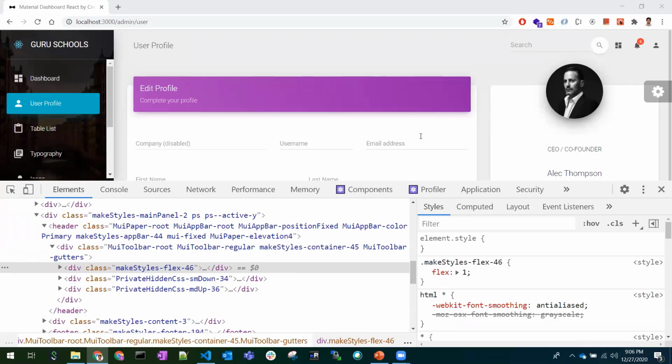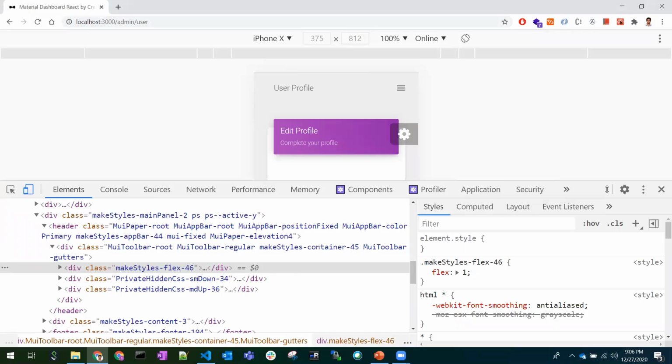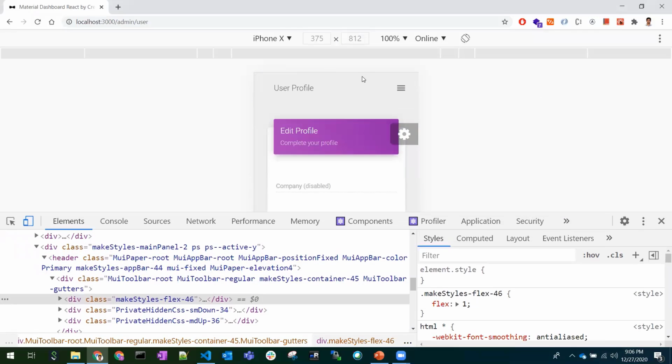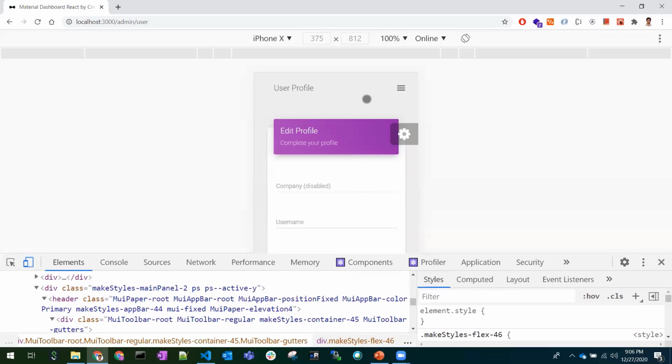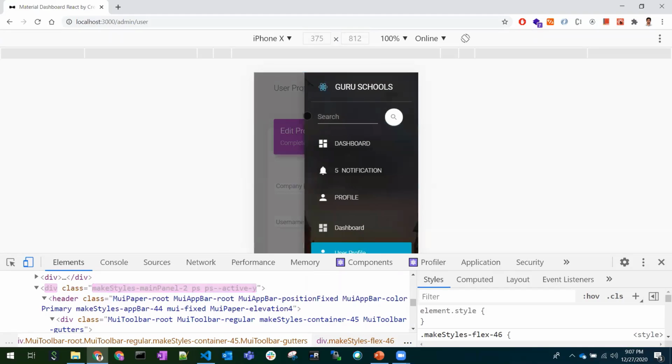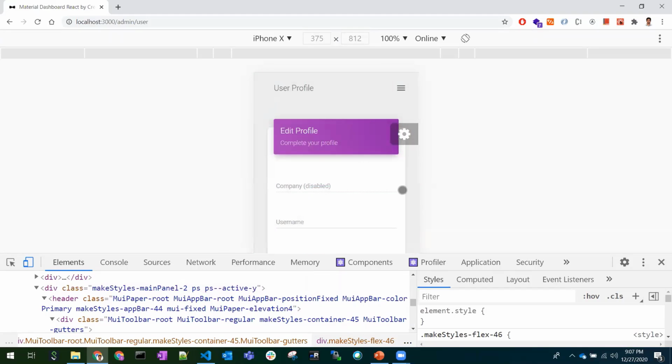And what about the resolutions? Let me show you the resolution. This is known as a resolution. If I see the same application in iPhone X, the resolution is width by height, which tells you what resolutions it needs to support. The same application looks like this here.